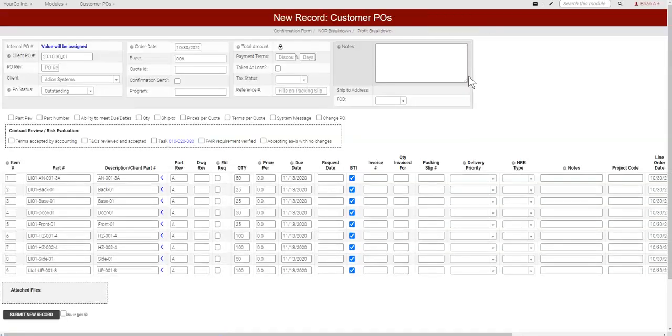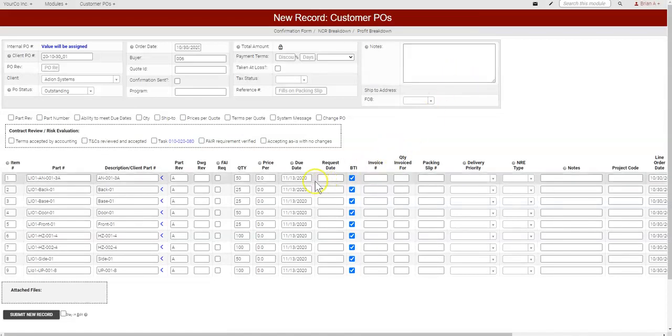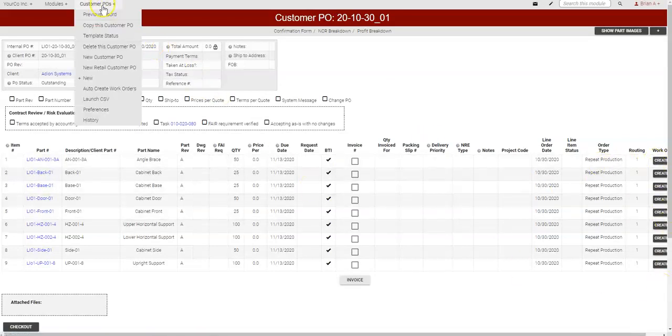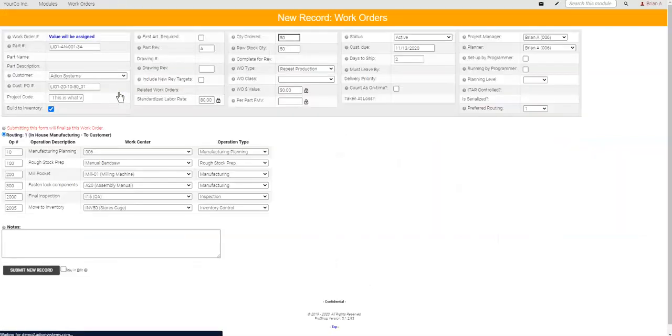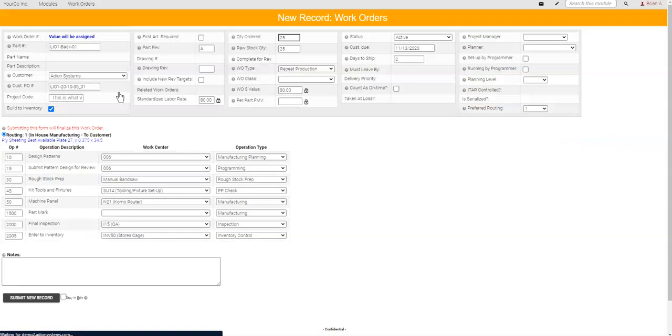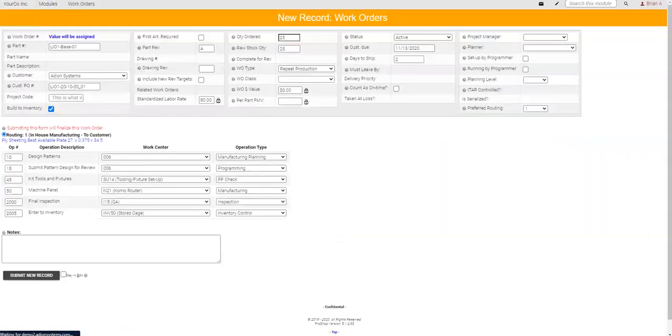So here I have an internal customer PO that has all my items on it. Everything is going to come through with my date, all my quantities, all BTIs, etc. So I'm going to go ahead and save this. And now I have all of my line items ready to create my work orders. So I'm going to go ahead and create work orders. I'm just going to hit the auto create and then let that run through, creating all those work orders, subcomponents, etc. for me, and we'll give that a minute and come right back to it.